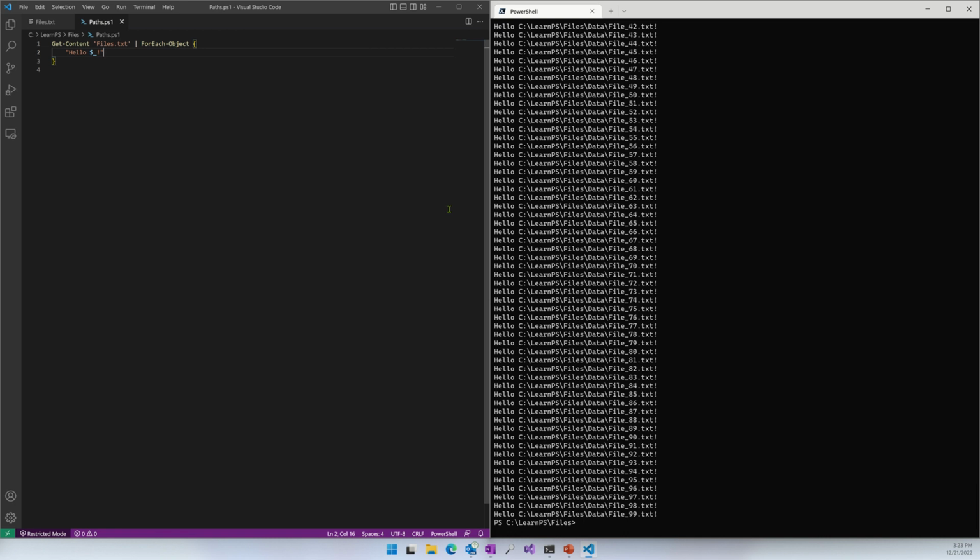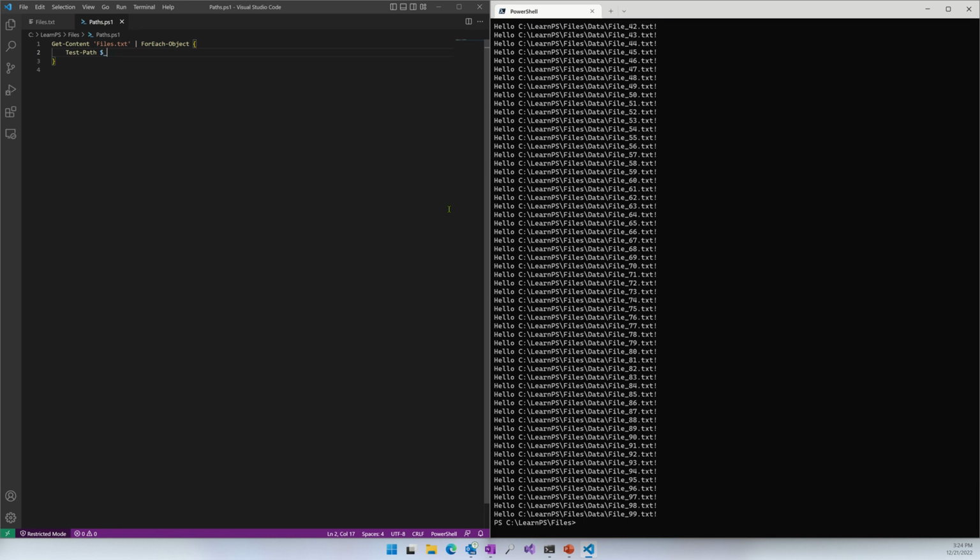Okay, so let's do something a little bit more complicated. Let's try learning another PowerShell command, and this one is called test-path. What does that do? It checks to see whether the path, which remember is just either the full name or a partial name of a file, exists. It can be a full path from the root of the file system, or a relative path from the current location, or just a file name in the current directory. If the file exists, it returns true, and if it doesn't, it returns false. That's called a Boolean value.